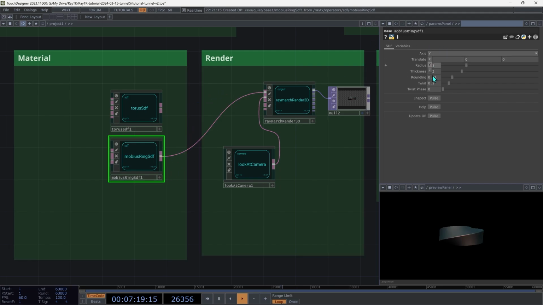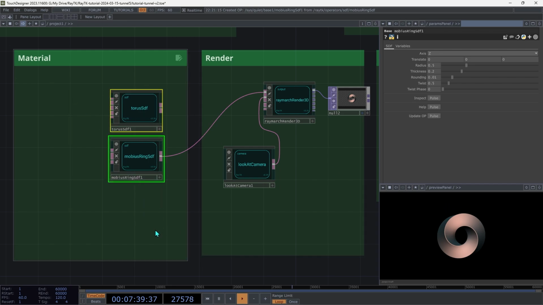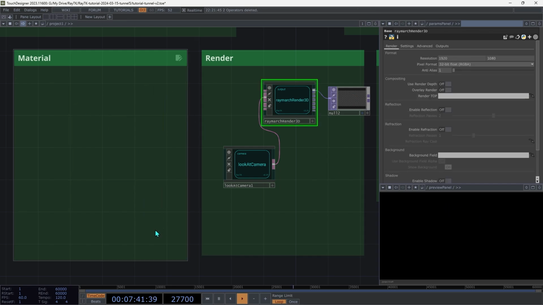But what we're going to be doing this time is to take a two-dimensional cross-section and then sweep it around the z-axis to form our shape. And that's going to give us a lot of control over how the ring is laid out in different spots around the axis. So I'm just going to clear these out.